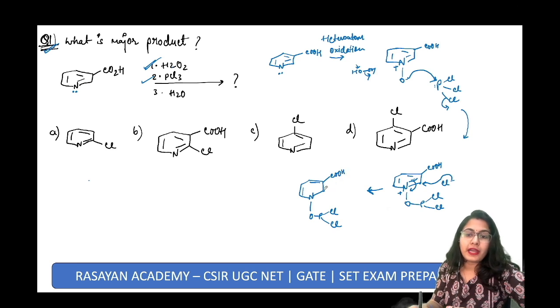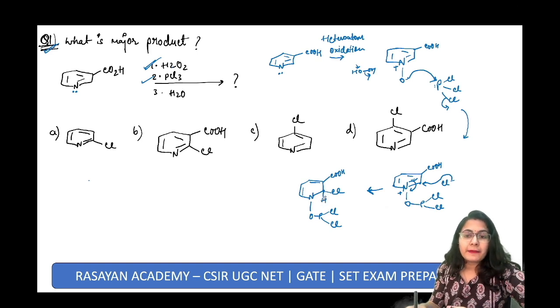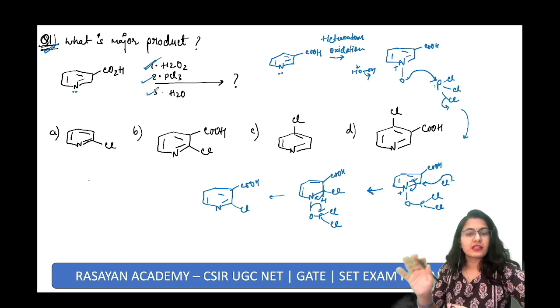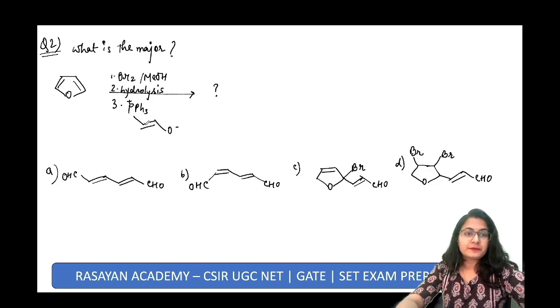So now you have a 2-substituted pyridine, and it is not exactly pyridine because there is a hydrogen over here. Now this hydrogen is going to fall off in this way. This whole thing is going to eliminate, and you are going to have 2-chloropyridine. Now what is next? The water is just to do the aqueous workup. It does not have any particular role as such. So B is going to be the correct answer over here. Very simple and easy. Let's move onwards with the next one.